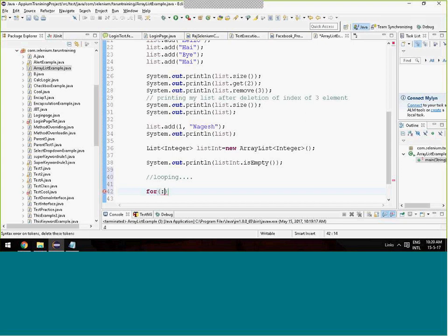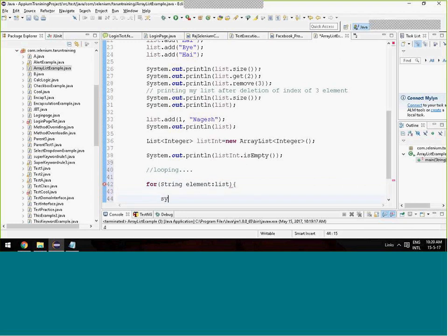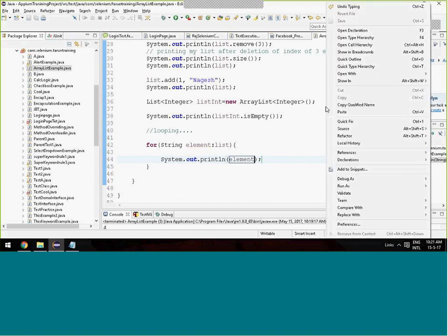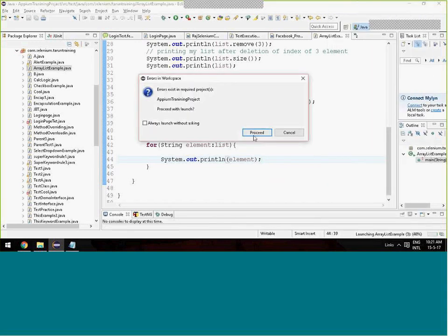For each loop: for each element, list element or object, and System.out.println of the element. So one element will be printed, and the for loop is there.